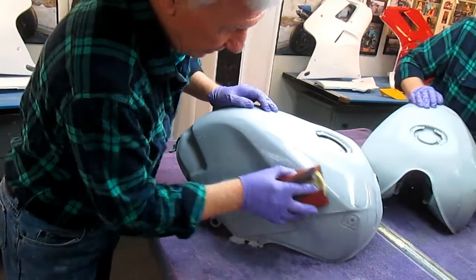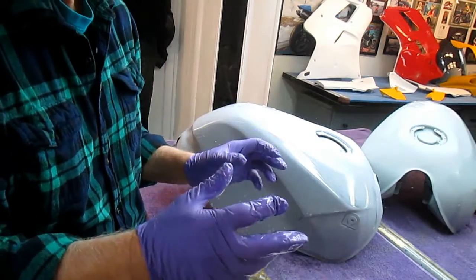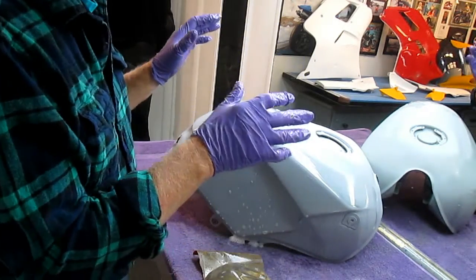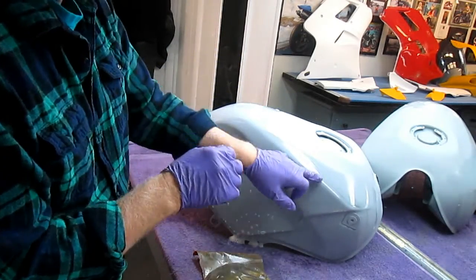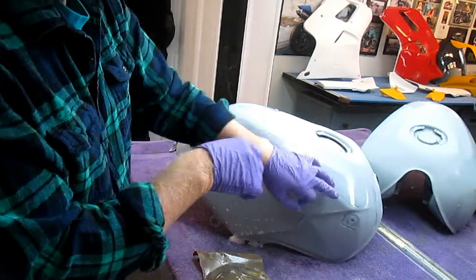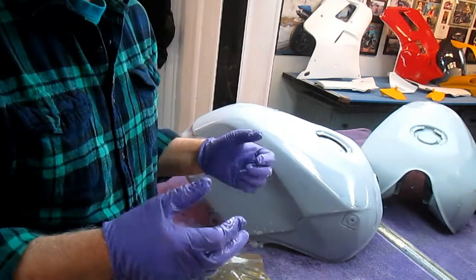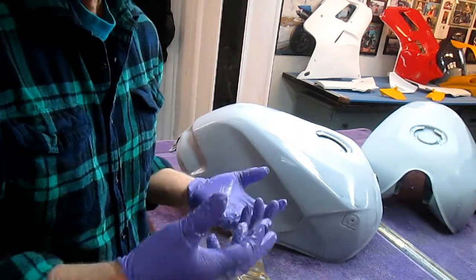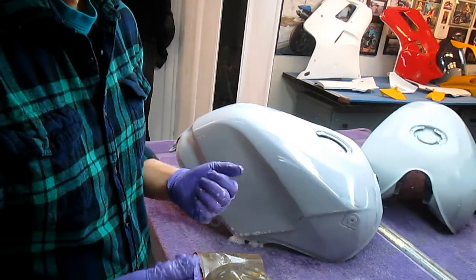But the 600 paper will impart a really nice finish. I'll finish it off by sanding everything by hand, and then that should be ready for what I call just a dusting of primer over the spots that we're going to go through, and we will go through some spots. And it'll be ready for the white as soon as either today or tomorrow, whenever. But right now, it's 18 degrees, 15 degrees, whatever, it's too cold to paint, even for me.